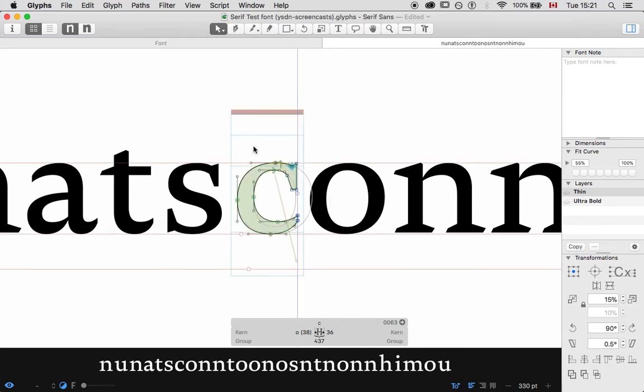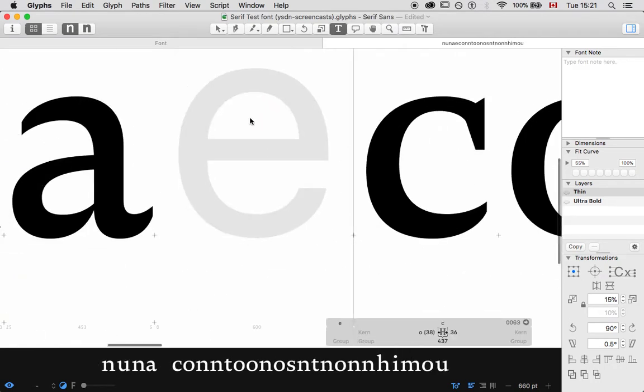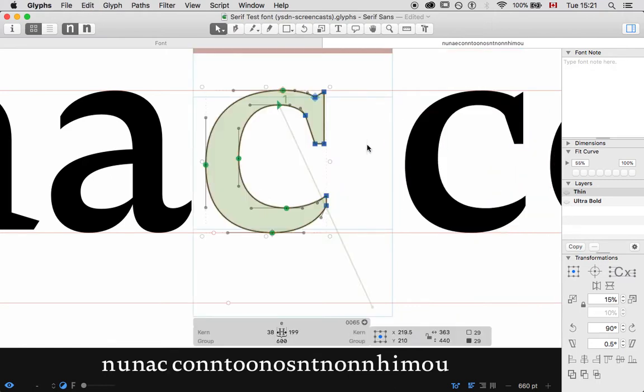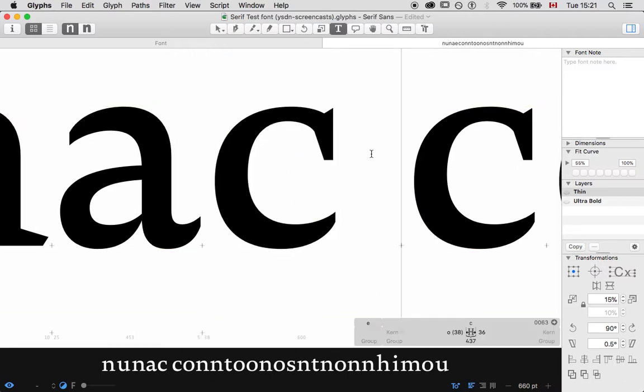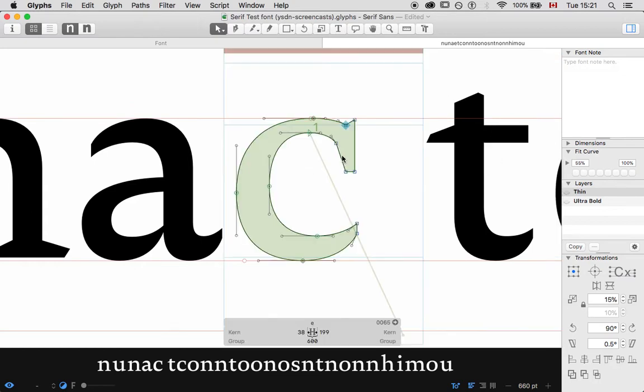Okay, that's our C. We also need to draw the E, and to draw E, we want to have it compared to the O. And we're going to use C as the starting point. All right, now what we're going to do is get rid of this area. We don't need that right now. But we are going to need a crossbar, which we can get from the T. We need to know how thick generally that crossbar is going to be.